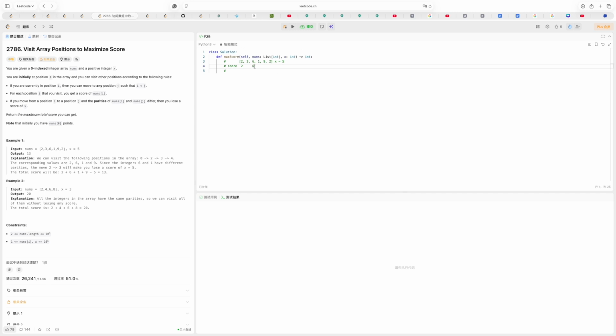So if like 6, and because we want to get the 9, so we move to 1, and this makes us lose 5 points, and yeah, we will get 9, and the total will be 13 points.